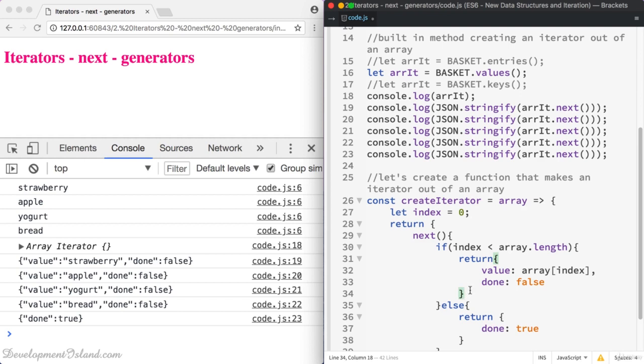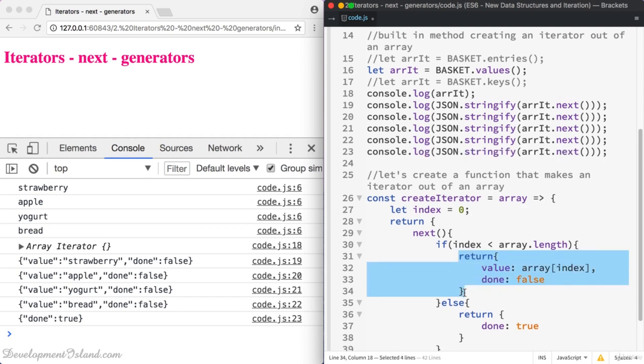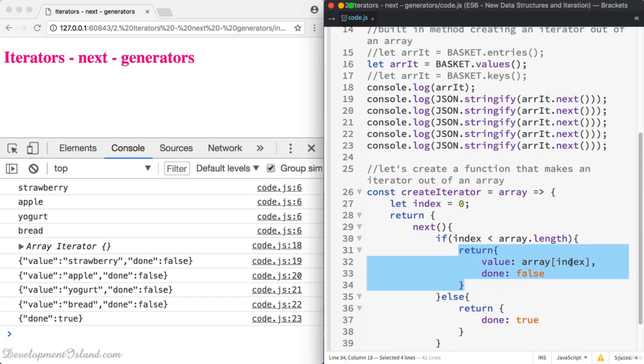Now every time we return something, we're going to need to increment the index by 1. The problem is we've got a return statement here.